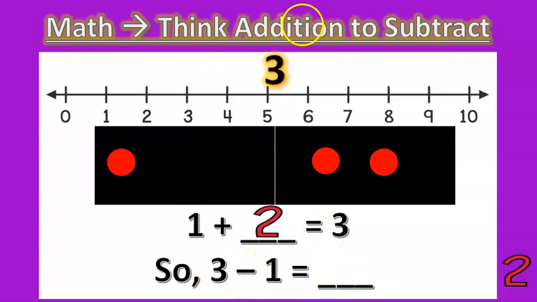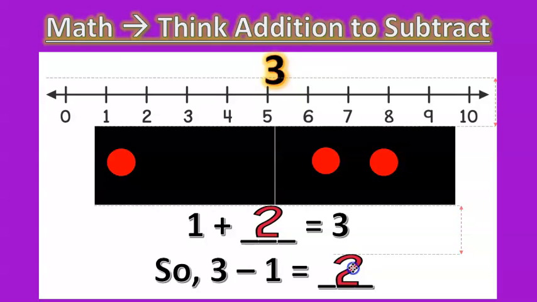Remember, think addition to subtract. You're just going to come down here and you know 3 is already here. 1 is here. What number needs to go here now? What's the answer? 2. So all you're going to do is insert 2 back right in there to your answer, okay? So boys and girls, do you see how we got that? 3 is here. 1 is here. So you know the only number that is missing from here is 2. And that's what we call think addition to subtract.